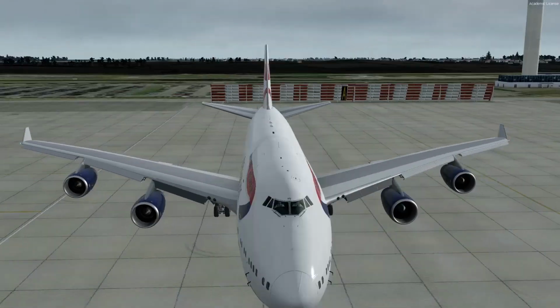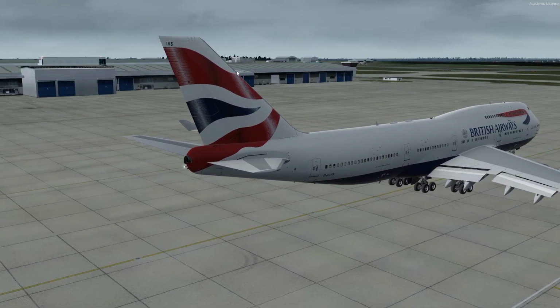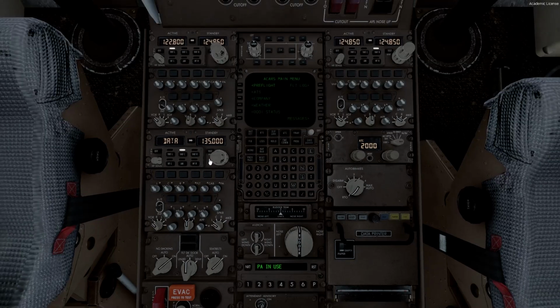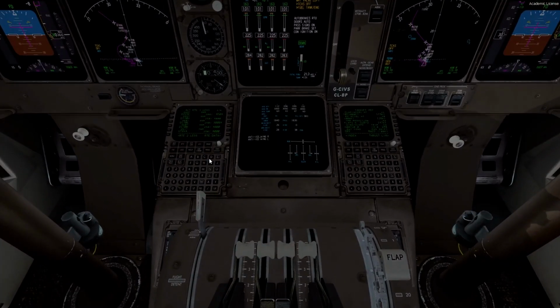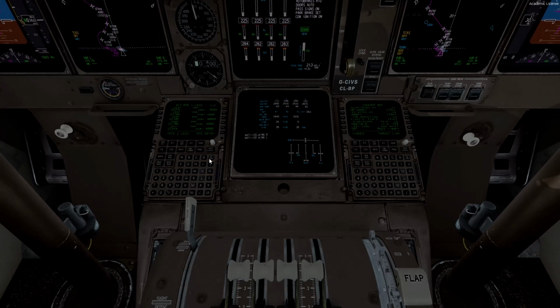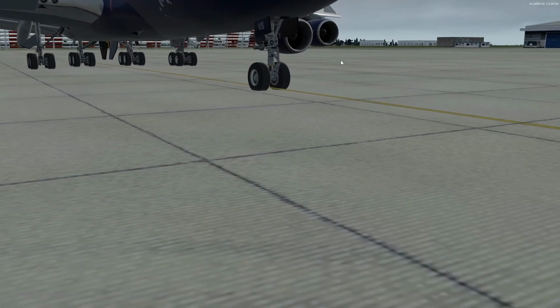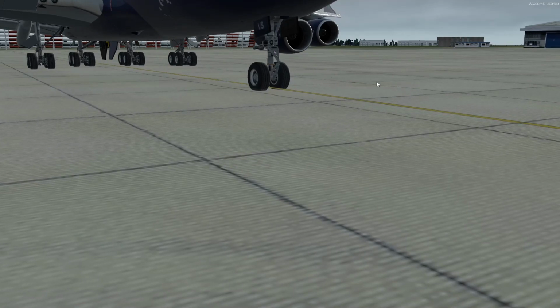We can see elevator is here on either fin. Want to check that goes full down and full up. So elevator, full up, full down, neutral, and the rudder, which is here in the nose wheel.